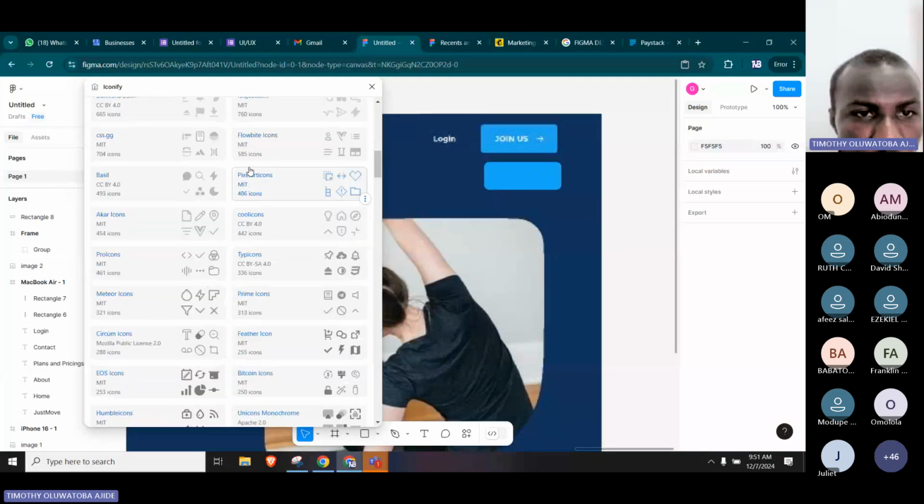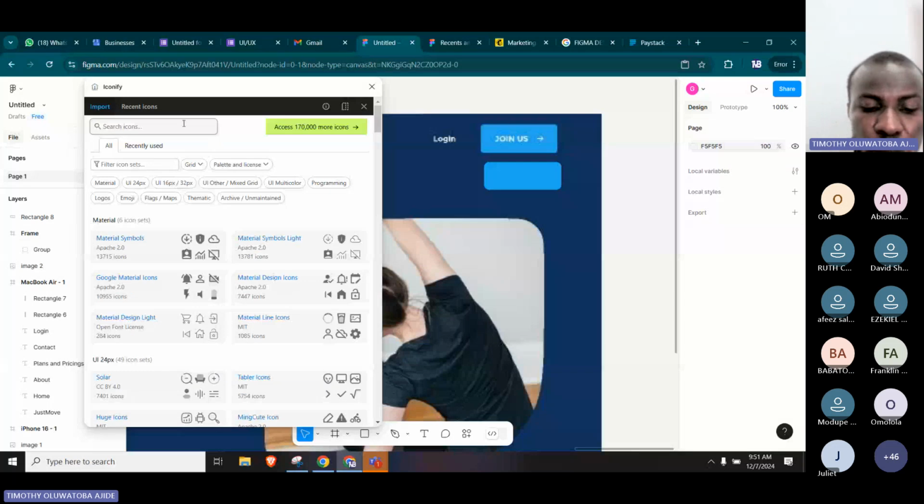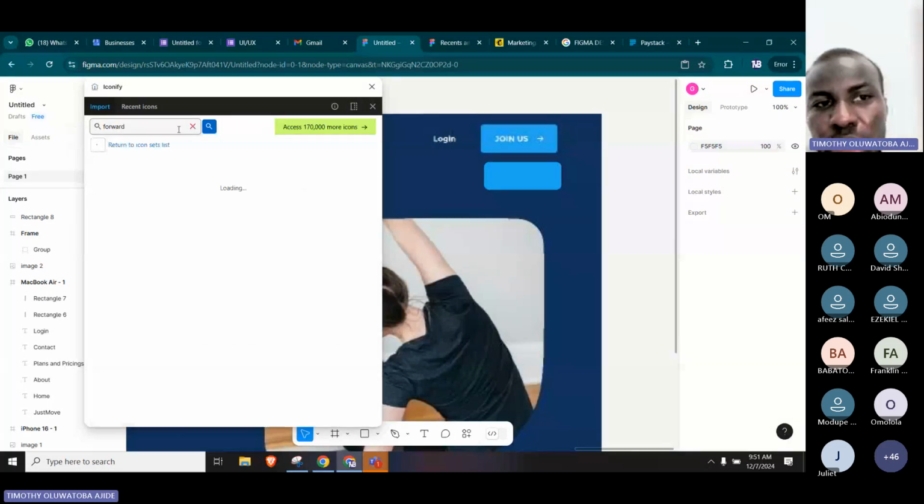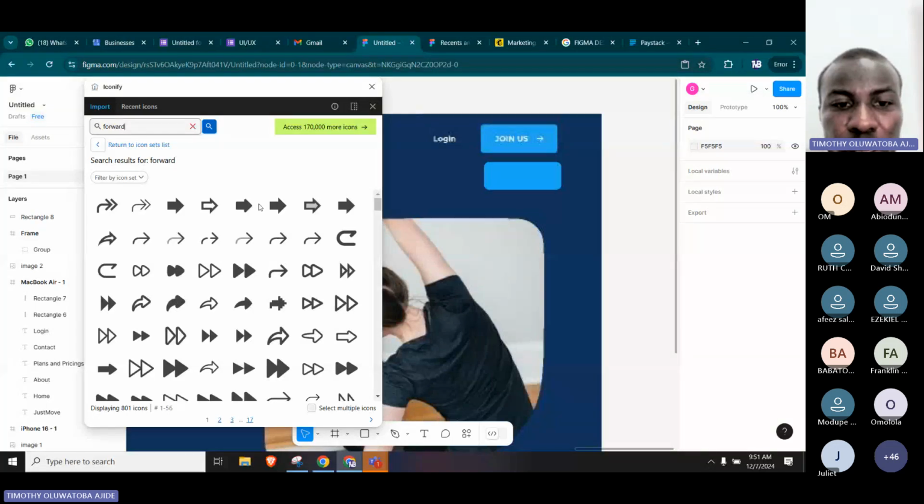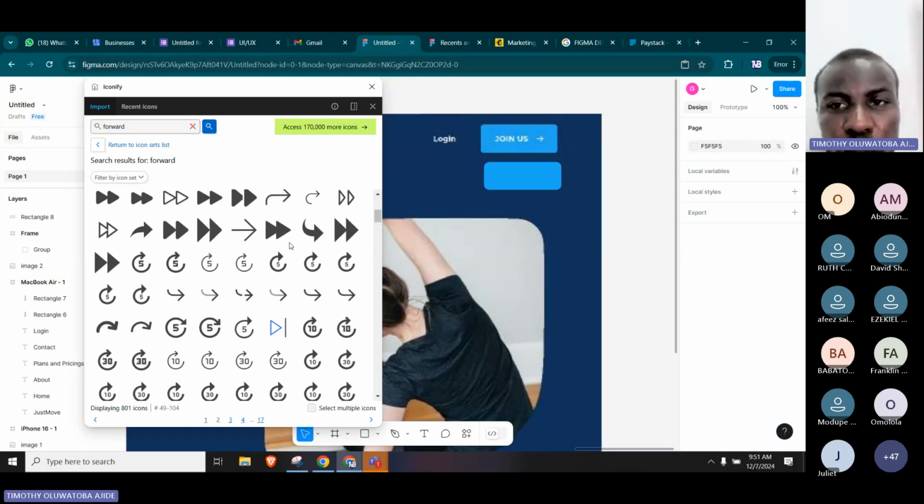For the icons, we just think about what kind of icon is in our head, what's the name of the icon. You can guess, and if you cannot guess right, you can search for what you are looking for.